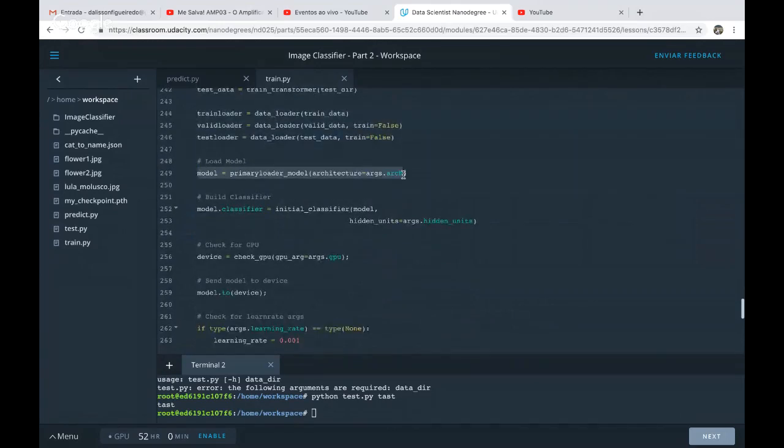It uses the function for loading a model. As you can see, we're passing the arguments arch. So if this arch is null, we're going to use the VGG16 as we discussed before.